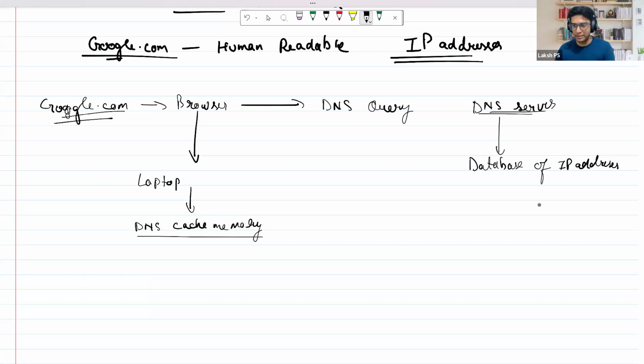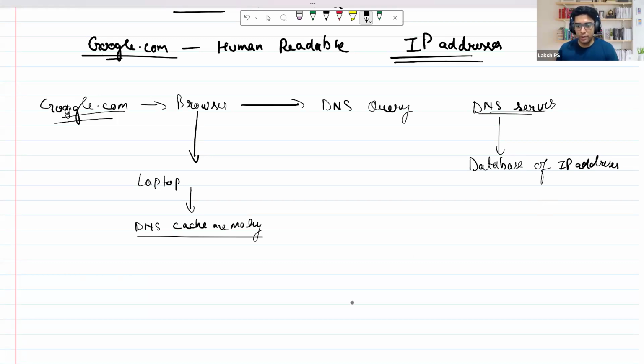Not just a few IP addresses, every single IP address in the world. It stores the IP addresses and their relevant human readable name.